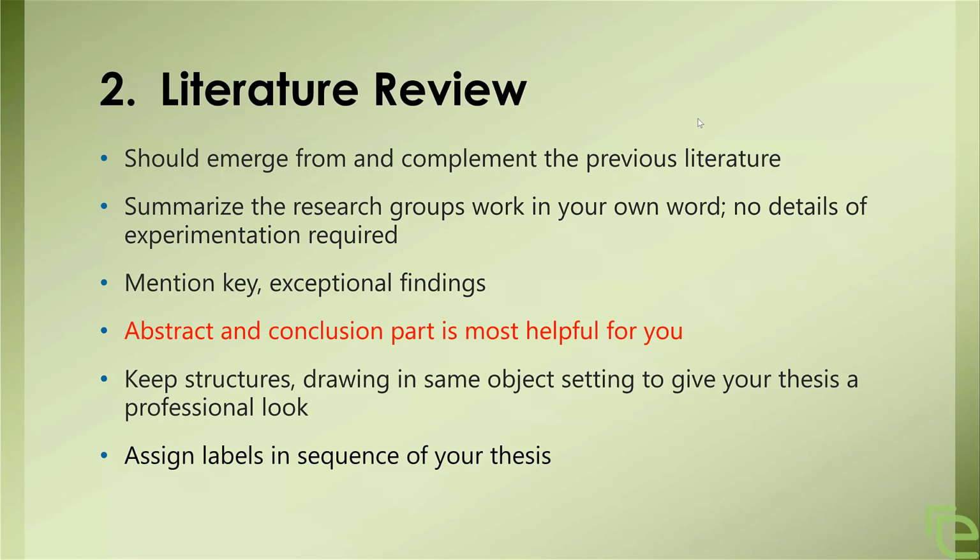What are the most effective parts of any paper which you should cite and read? There is no need to go through the whole paper, though that is another discussion. But here I am telling all of you that for the literature review, you should go for the abstract and the conclusion part, and that is the most helpful for writing the literature review.